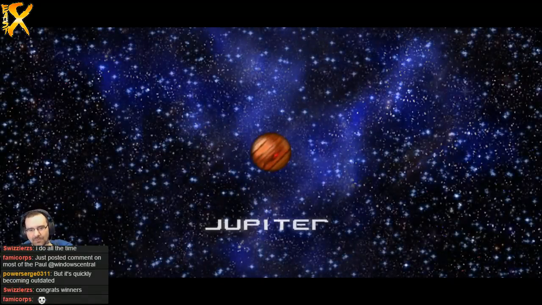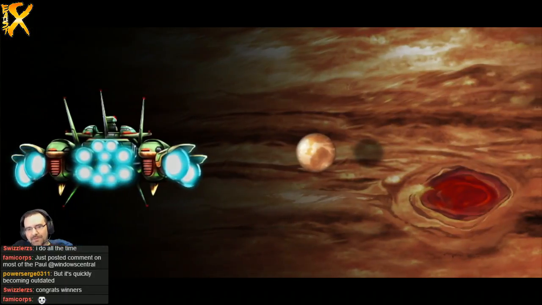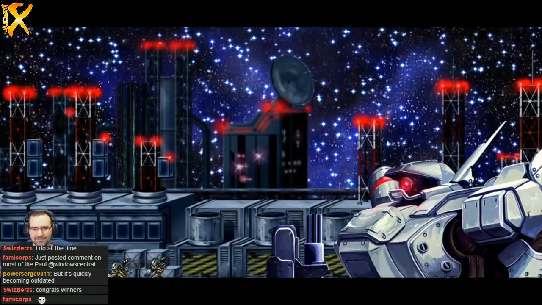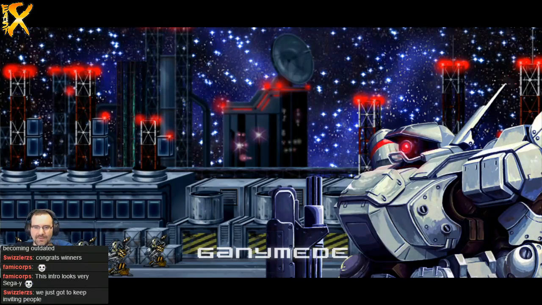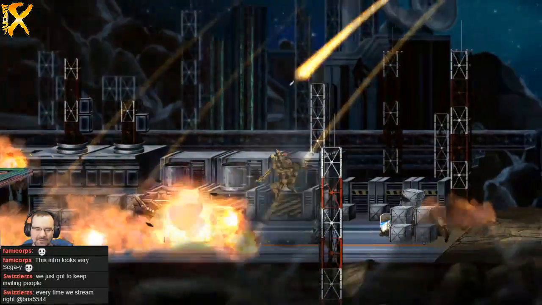Intro playing out a little more. Jupiter, it says. There are a lot of little things happening in this intro, and it's very old school, but I feel like it has no sense of pace. Maybe on the original Sega Genesis that wasn't an issue, but on this, I feel like it's a little bit slow and clunky. Just the intro, not the game itself.